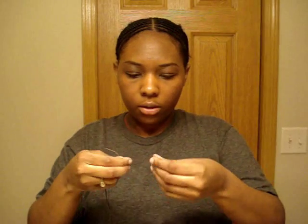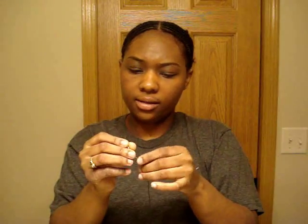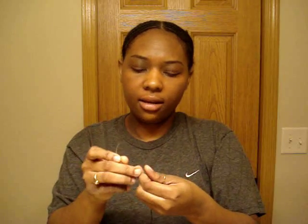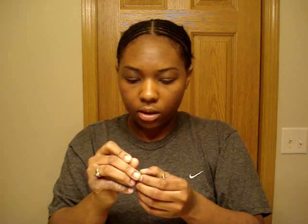The way I'm ending this thread, trying to straighten it out, I'm just going to tie it in a knot, like so. There we go. Sometimes the thread twists around. Make sure it's straight before you start sewing, because it's a pain to get a knot in the thread as you're sewing, then have to cut it off, rethread, and start again on that weft. So straighten out the thread before you start sewing.